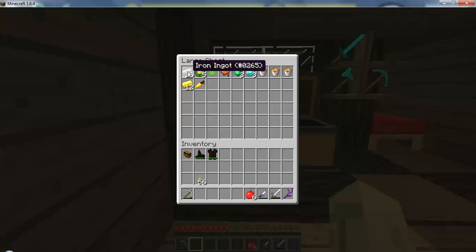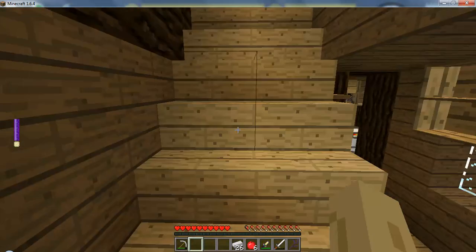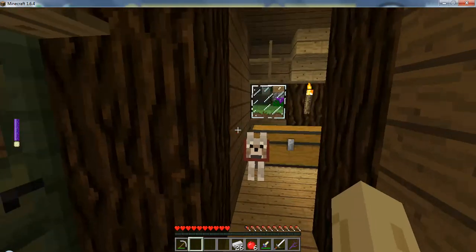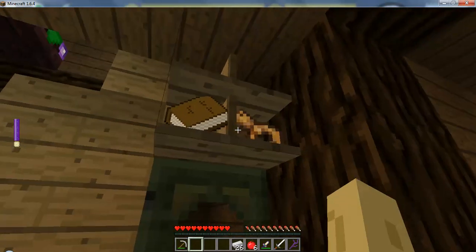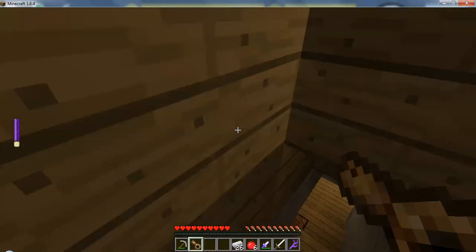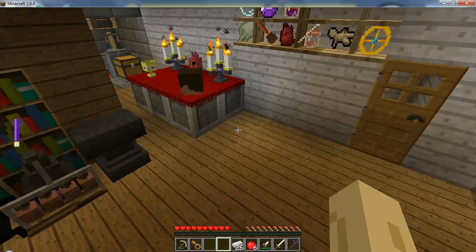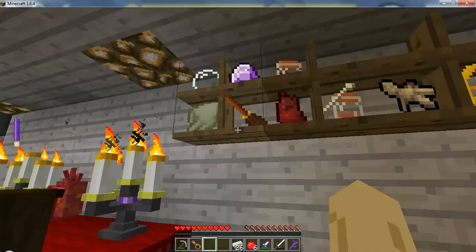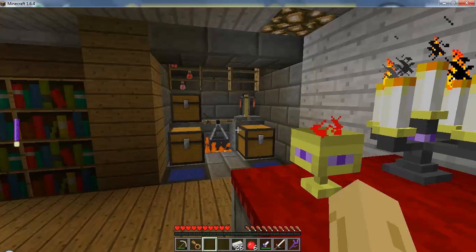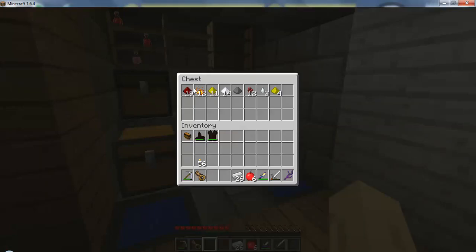Let's grab some of this. Come on. I didn't say grab half, I said grab all. Okay, we're going down. We're gonna need some redstone. Come on, let's go. So, there's that. What the heck? We're gonna need to run over here real quick. Grab one redstone. There we go.